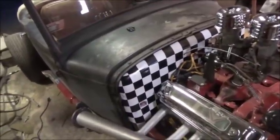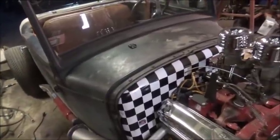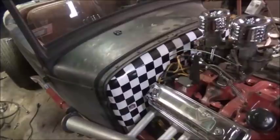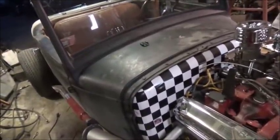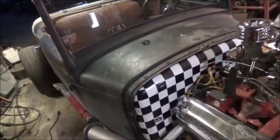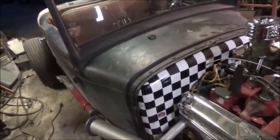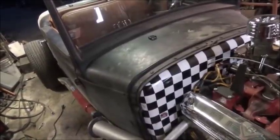I've got a little noise in the back left brake that I'm not sure what is. I'm going to have to take it back for it. Besides that, I don't see any other issues. I may readjust the brakes and everything, because I've got drums on the front and rear. But it stops good and straight, no problem. Runs good, no issues there.